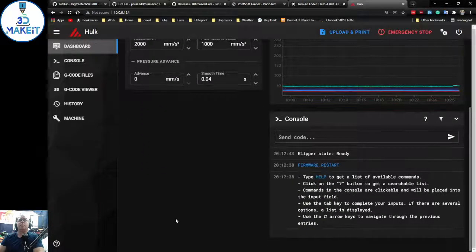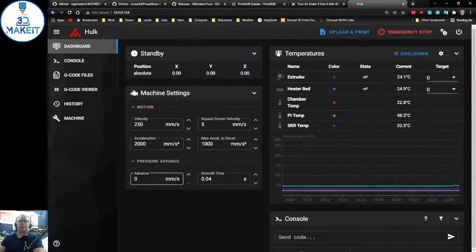I just went with Mainsail because there has been a lot more development. Every time Klipper gets updated with new features, there's a little lag, and then there's some development on the API side.